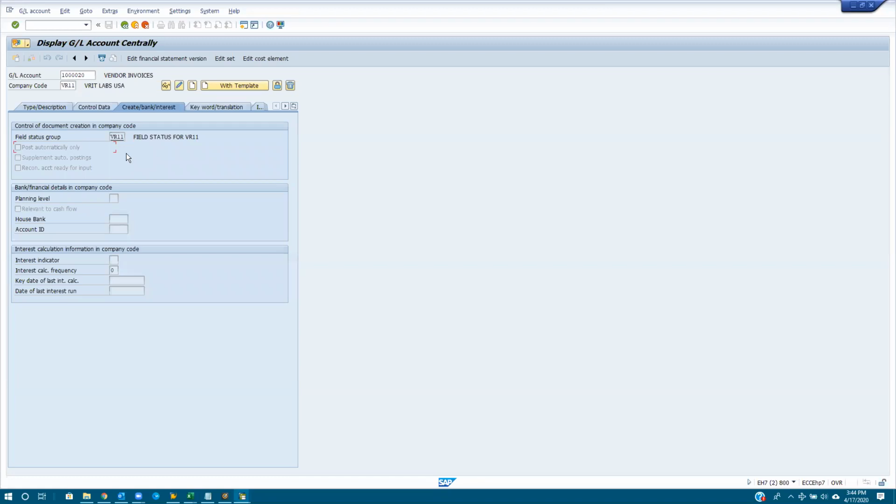SAP has enabled it. SAP is allowing us. If you want to use it, you can use it. I don't see many people using it. It's all specific to a company. A company has to think about whether it can make use of it, right? So for the specific GL account, you can create a tolerance. Make sense?